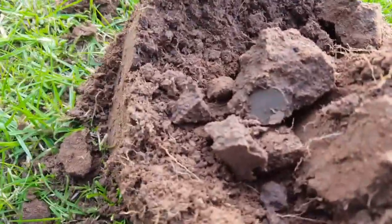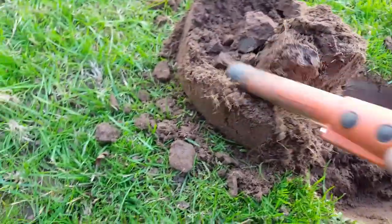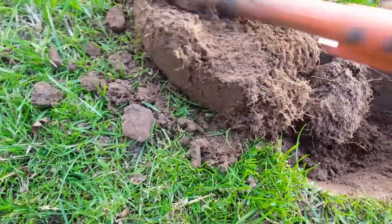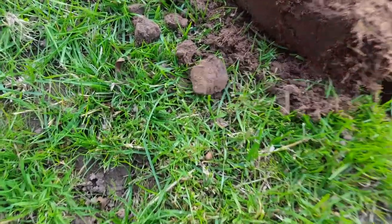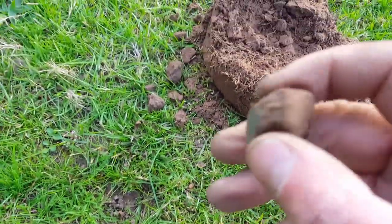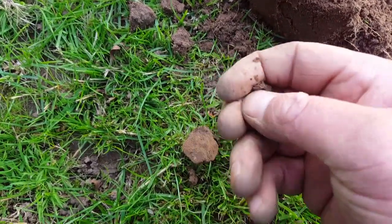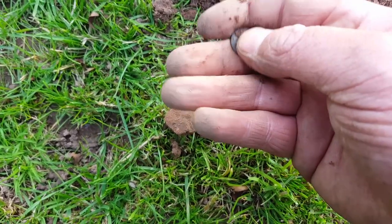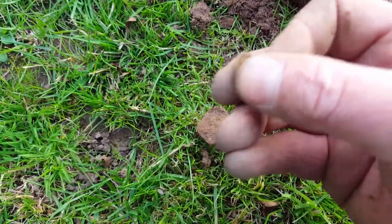Anyway, got a tag here. That is the impression. Now I cannot find it anywhere. Oh, yeah. Over there. Okay, yep. Oh, there it is. It's like a button. A little old button. I thought it was going to be a coin then. Yeah. Never mind. Find is a find. Little button. Sweet. Move on.